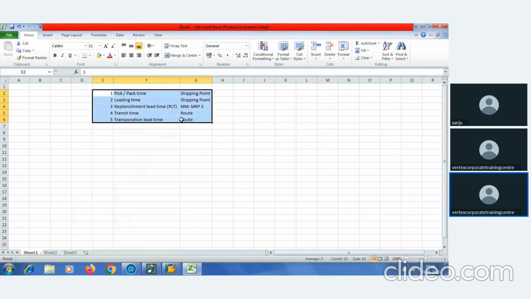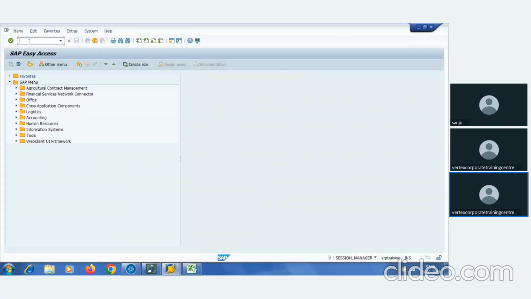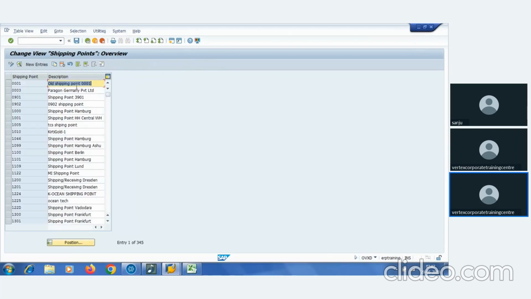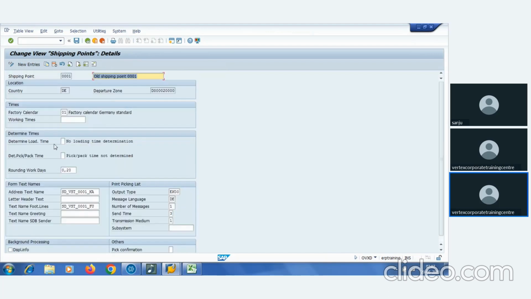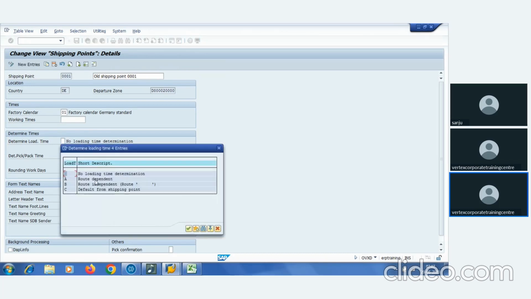Let's go through where we actually maintain these parameters one more time. In shipping point, we maintain determine loading time and determine pick pack time, right? If you scroll down this drop down, you will see some options.